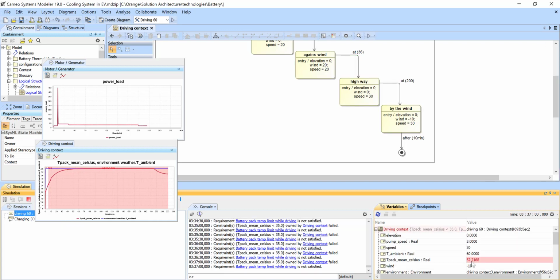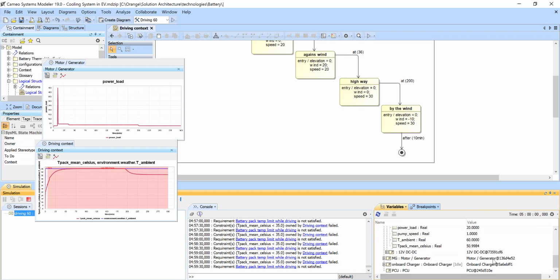And we see the temperature drops, right? So it makes sense to control that. Let's take one. And now we are at the end of the simulation, right?